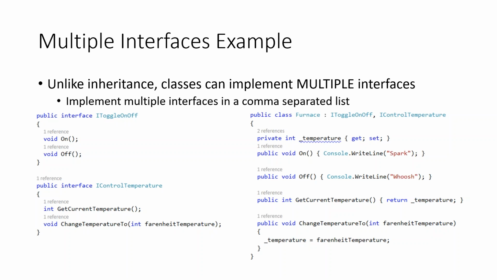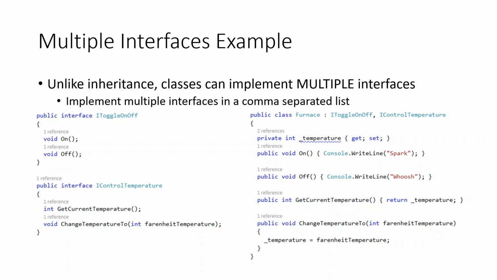But this thing also controls the furnace going on or off, and it also controls the temperature going up or down. So these two abstract ideas, on and off, and temperature control, apply to the thermostat in your grandparents' home and the thermostat in your future dream home, okay? So a furnace can have both of those interfaces. It could have even more interfaces.